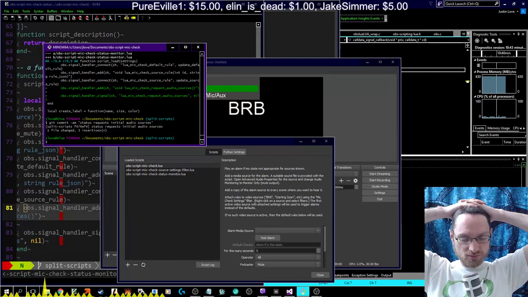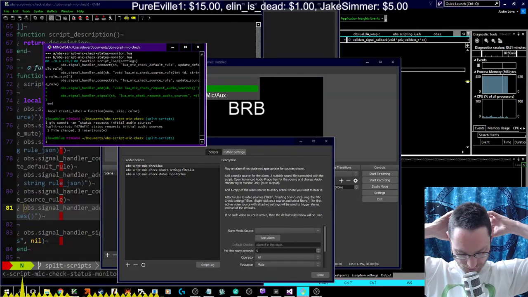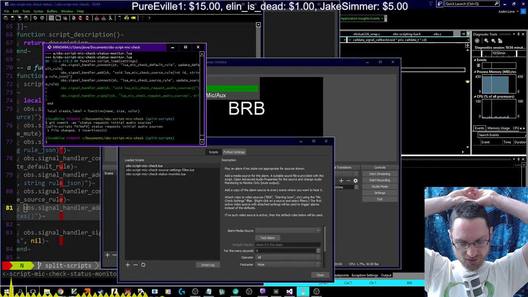So, well, yeah, because status manager is going to request default rule. The main thing doesn't need it. Main thing's going to need, both main and status are going to need to request source rules from the filters.